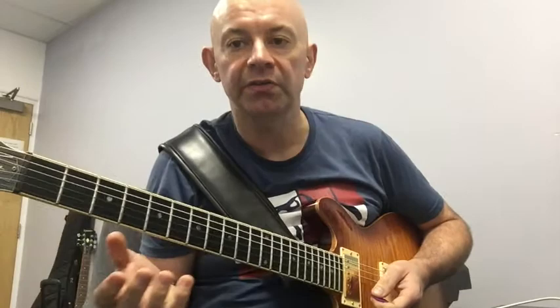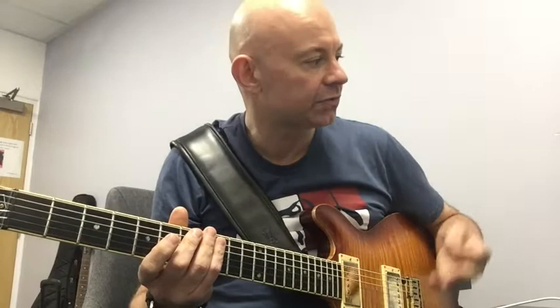Example five is a slight change of direction here. This is going to be a 12-tone row. This is where you play all 12 notes of the chromatic scale, but in such an order that no notes are repeated and all 12 notes are represented. And they can give a glorious kind of outside, free sort of atonal feeling to proceedings. So they're really useful to have a couple of these under your fingers.